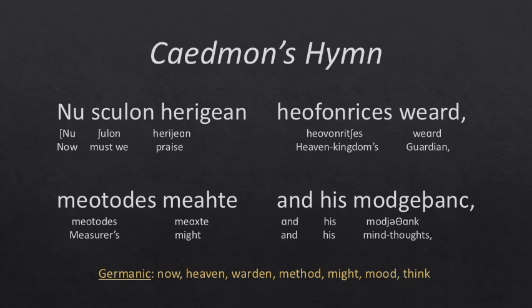I could have put "and" and "his" on there, though they're very common. But yes, in fact, they're elemental words. They do go all the way back. Oh, I missed meachta. If I translated that as power, it wouldn't be the word power that goes back. It's the word might, M-I-G-H-T, which is clearly Germanic. And in mode, yeah, thunk. Mode, mood, and thunk, think. Those are clearly words we had long before the French arrived.